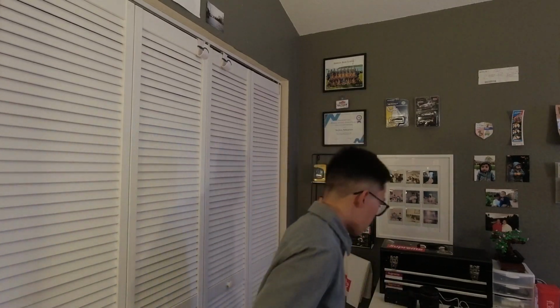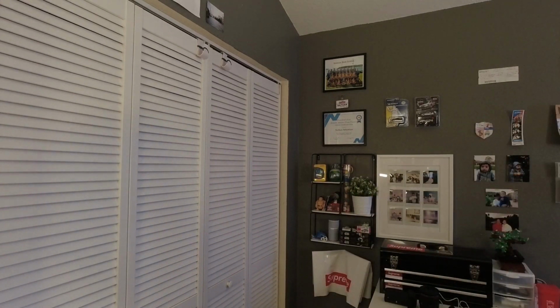This is the 5D Mark III, and it's a camera from, I believe, 2013 or 2012. And look, get a lens cap before I get all the dust in the sensor. And I'm going to be talking about why this camera is my favorite camera for sports photography, and street photography, and photography in general. I'll also be talking a bit about video, but overall, I use this as a photo camera first. And I'm going to be talking about why it's my favorite.